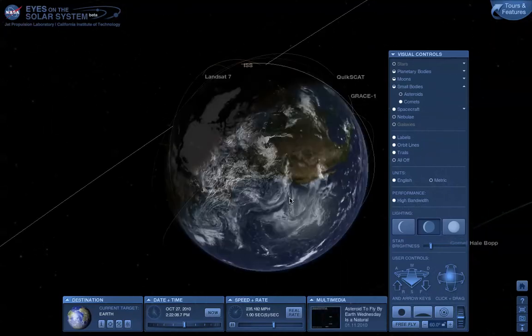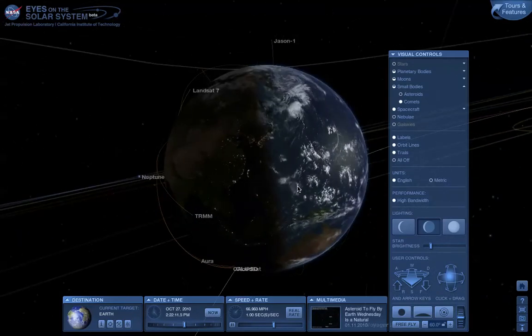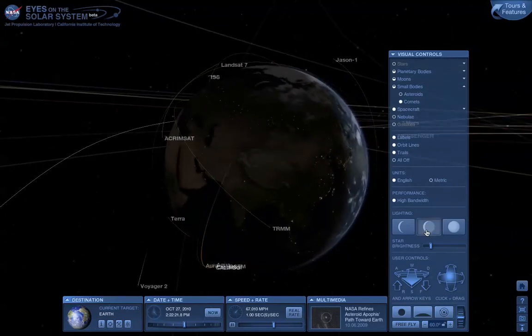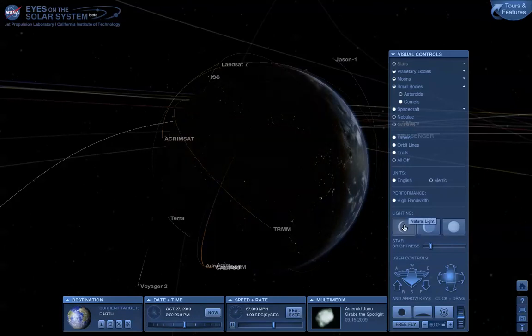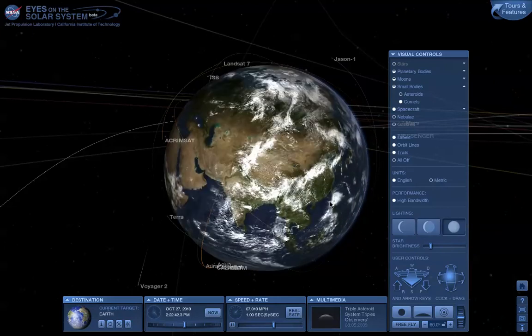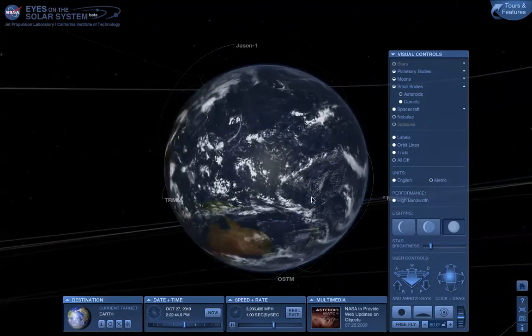We zoom into the Earth. Here we have it with our high bandwidth display. And we can go to 3 different lighting modes. Here you can see the daylight side of the Earth and the nighttime side of the Earth. But the nighttime side isn't entirely dark. That's because we're in the middle mode, a half and half mode. If we go to a realistic mode, we lose that back illumination of the dark side of objects. It's slightly more realistic, although uniquely, of course, the Earth has street lights. The middle view is the default view, and the view on the right is like a giant floodlight added to your perspective, so wherever you are, you can see everything in front of you.